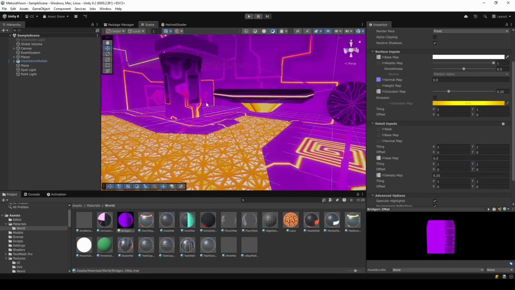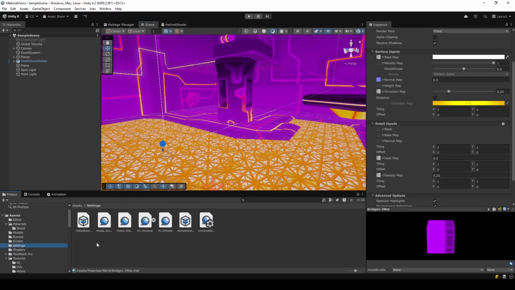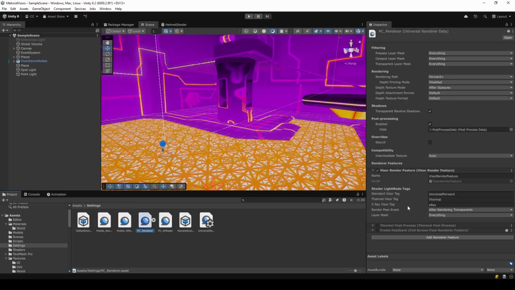And that is the basics of the shader. Realistically, it's a pretty simple thing. In the next video, we're going to go over how to make a frame feedback buffer, so that way we get kind of a motion blur and a trails effect from this. That's going to be another render feature. So I'll see you in that one.